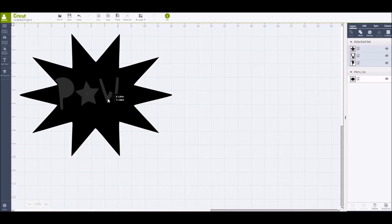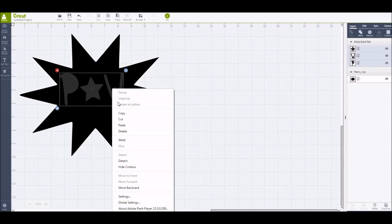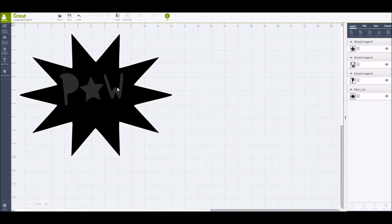I know I want the starburst shape to be 11.5 inches, and I've already set the size of the starburst. So I'm going to drag those letters over to the starburst just so I can position them on top and just get my final arrangement on how I want them looking. So I'm just going to spend a little time arranging those letters the way that I want them to be, moving them closer together, changing the size. I am going to attach them all together, and I am going to rotate them slightly.